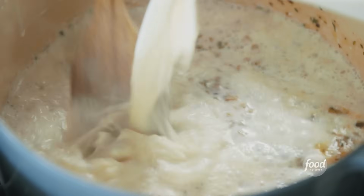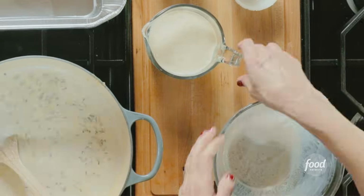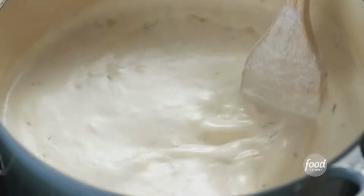While you stir that veggie mixture that's coated in flour, and then I'm adding heavy cream. Okay, I just need to let this cook for about 5 minutes to thicken. All right, this sauce is absolutely glorious.